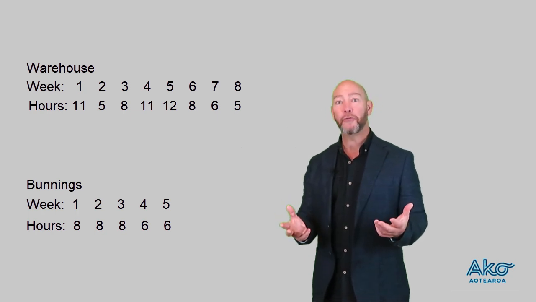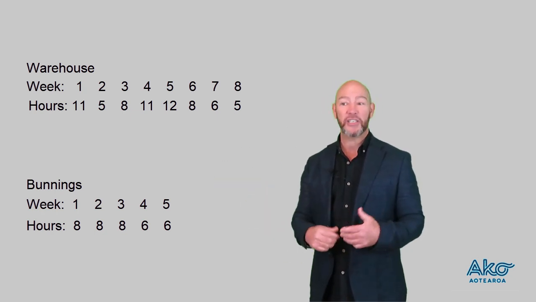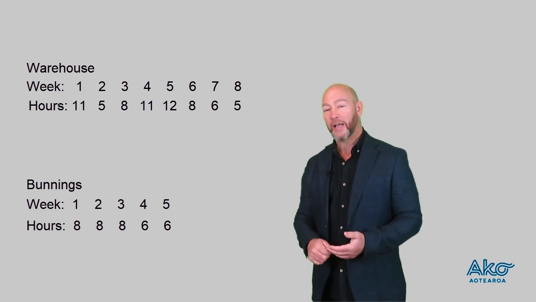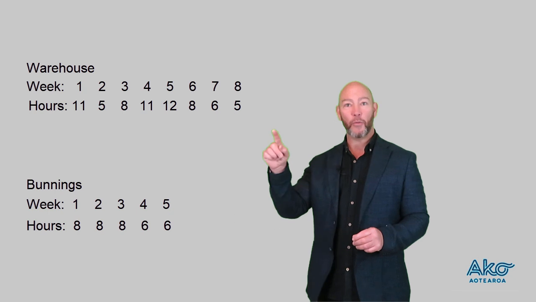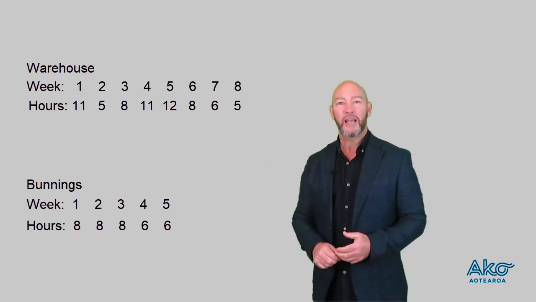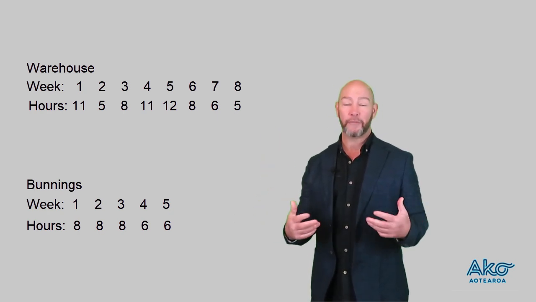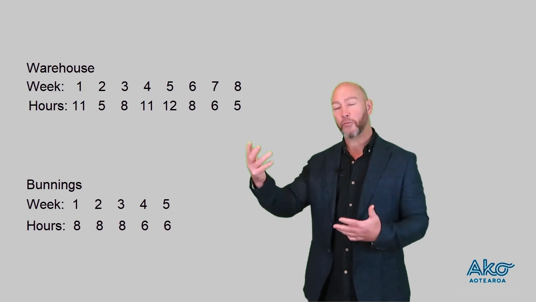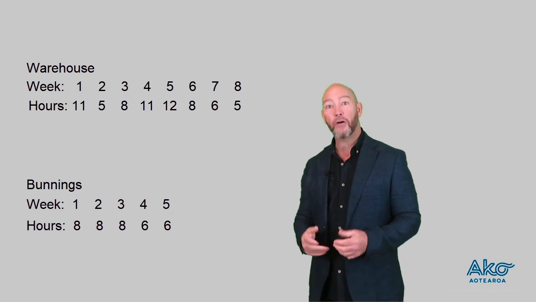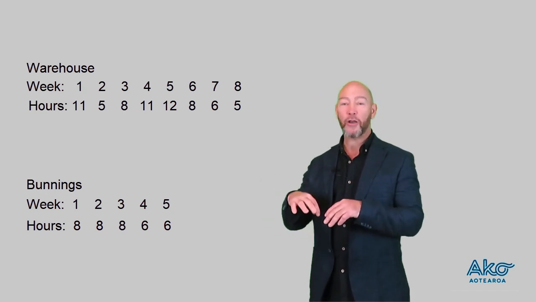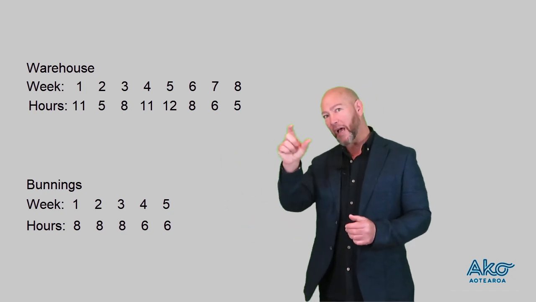Now, Darren's girlfriend got a job somewhere else and she said that Darren could apply for the job. And so he put in an application for the job, but he had to decide whether to leave the warehouse, go to Bunnings or stay. And so he wanted to know which one was better, in fact, how many hours more he'd be able to work at either one. So he just needed to compare the amount of hours worked.